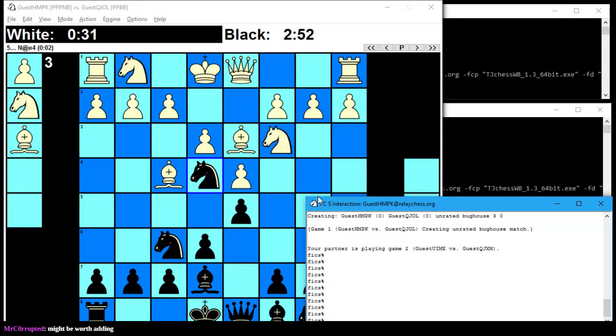So maybe TJ Chess was the wrong choice for a partner. Yeah, there's tons of things that may be worth adding. And that's what I'm saying. I could show you all the code changes I had to make to the server and as well to Stockfish just to get this in a position where other people are able to make contributions.